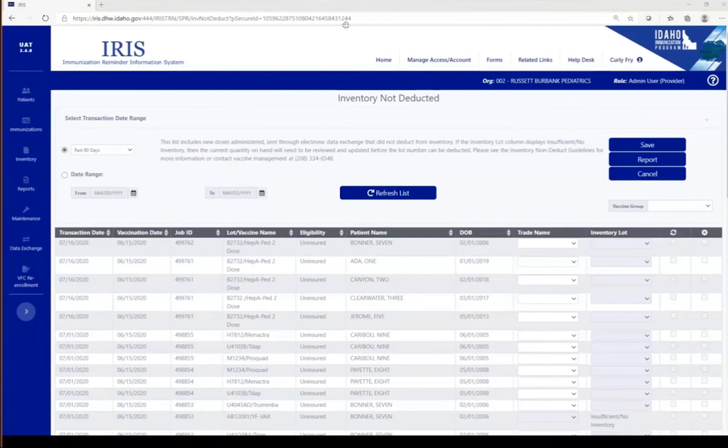Thank you, Susie. We've had another question. When we are sending it to the IIP, do we send it to the help desk or where do we send it? You can send it to the IIP at iip@dhw.idaho.gov, and that information is included in the written documentation that's posted online.